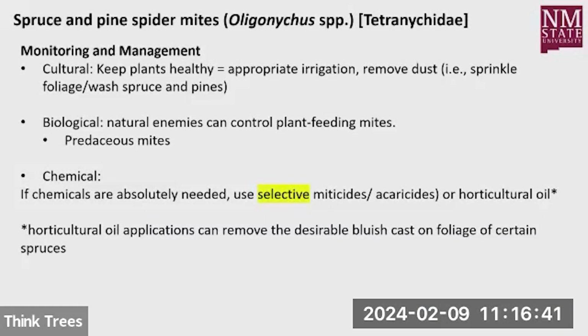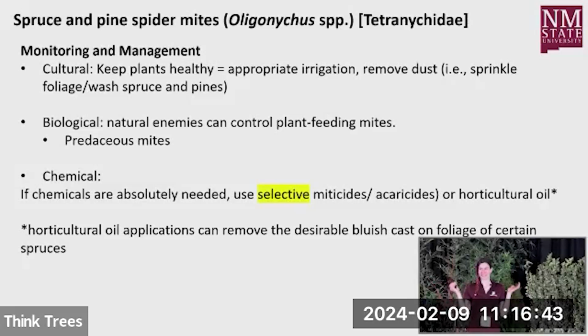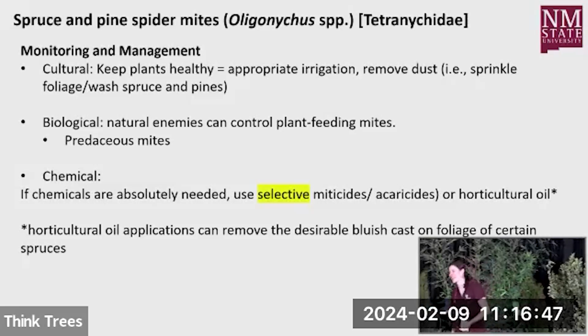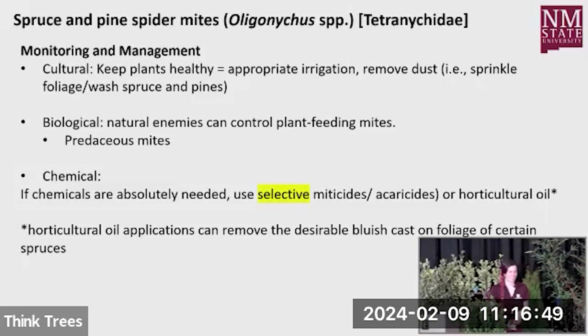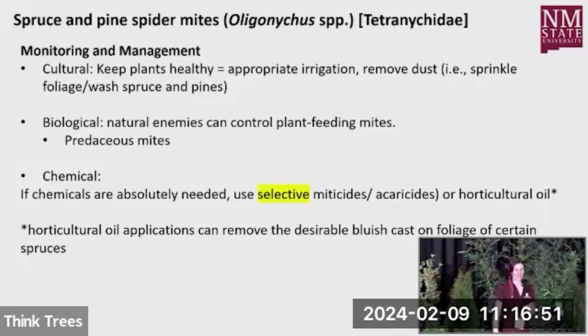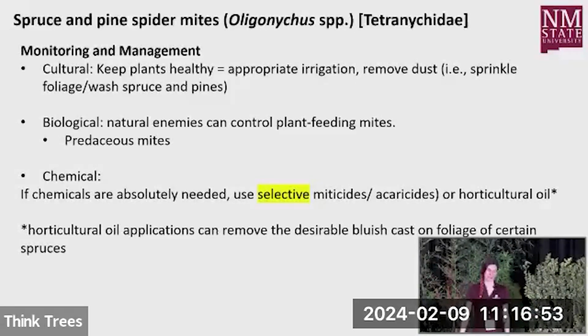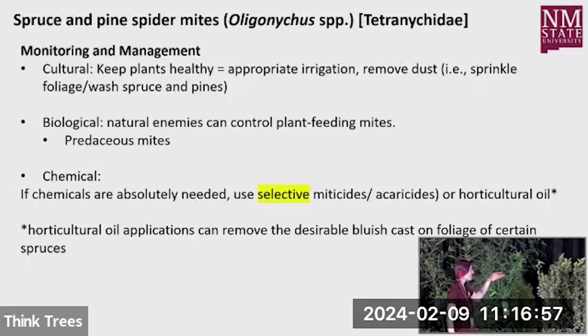So what can you do? What's the first step? You can wash them off. No, keeping your plants healthy and happy. It's okay, but you can wash them off sometimes. It's true. So there are biological control methods for these. There are predaceous mites available for a lot of species of these parasitic or, you know, phytophagous mites.